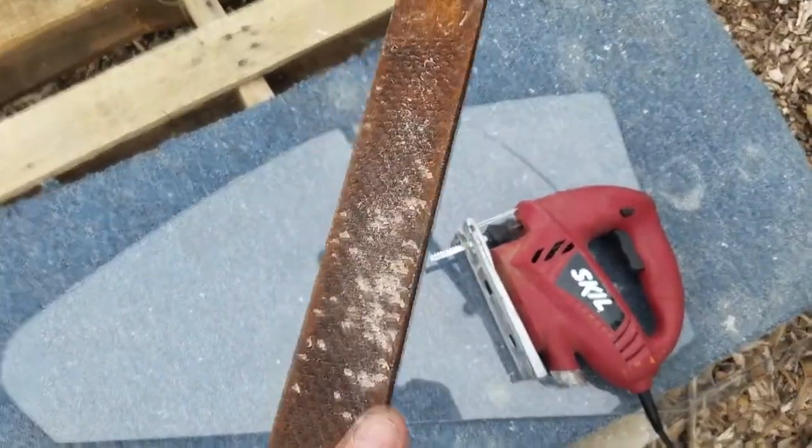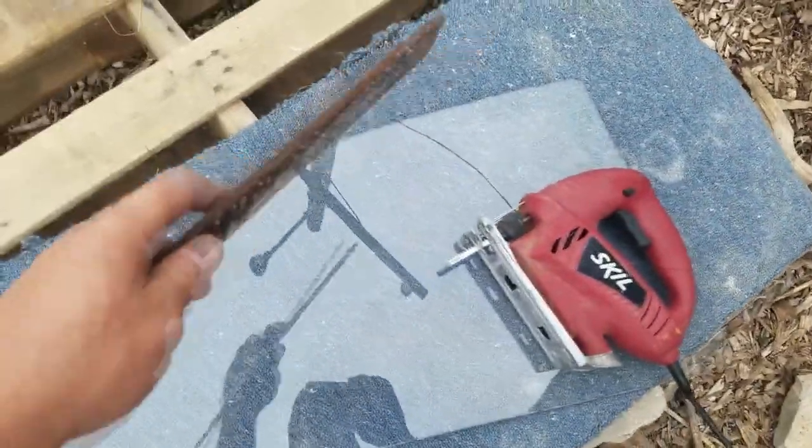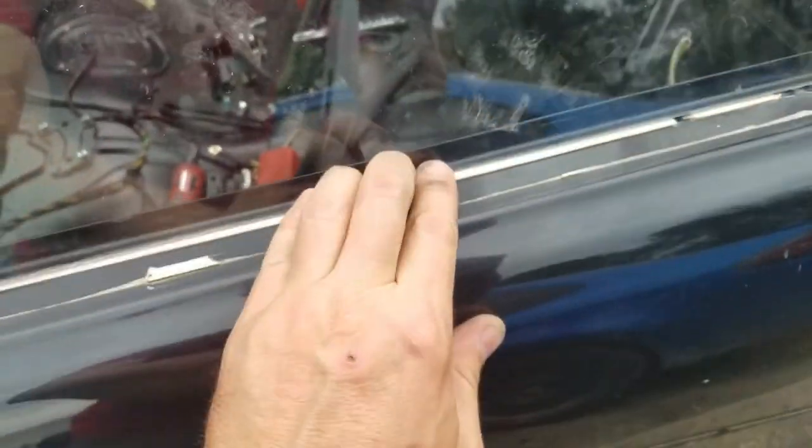I'm using a rasp. It's a very rough file, basically, to help smooth out some of the edges and then bring it into the size that I need for it to fit. Here you can see it's mostly in, so I still struggle with getting it completely flush so that it sits against this back lip here, but it's fairly close. So now what I'm going to do is there's a couple areas, like right here, to file it down a little bit.